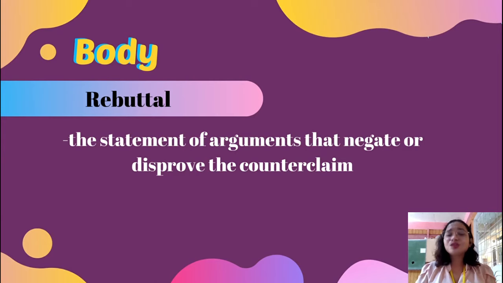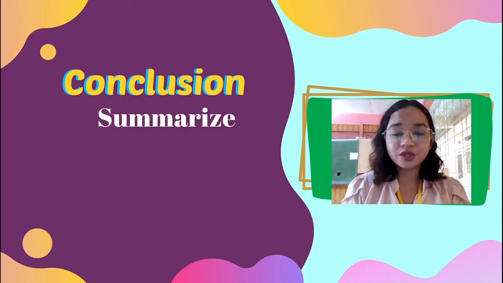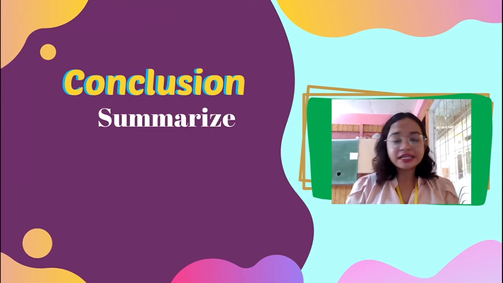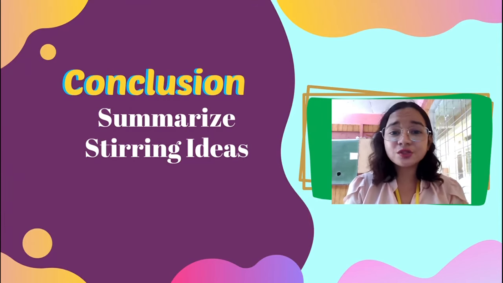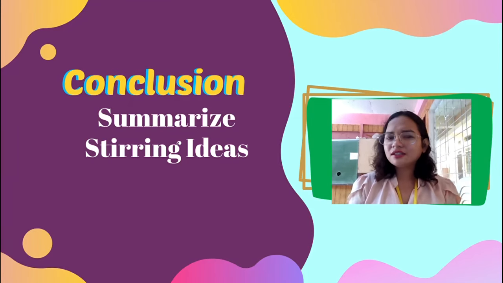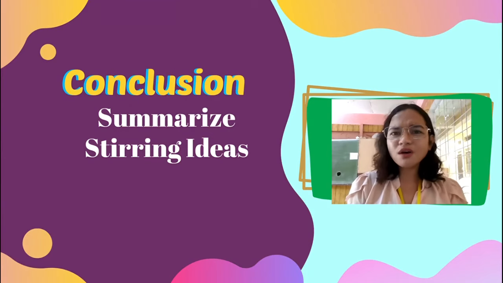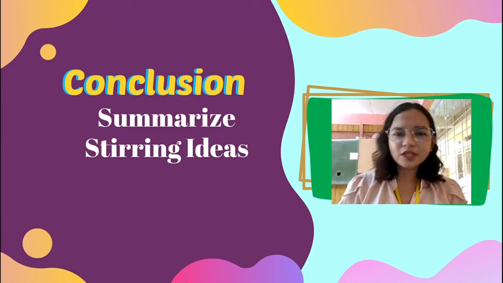And of course, through your rebuttal as well, you still have to show some evidence. According to this study, instead of feeling discriminated against, students felt empowered. So it will strengthen your claim as well as your rebuttal. And the last one is your conclusion. This is where you're going to summarize, sum up everything, and also leave the readers with stirring ideas. These ideas will make them rethink and lean towards accepting your claim. They will be thinking to themselves, oh yeah, he's right, he's actually right. So they will then agree with you.